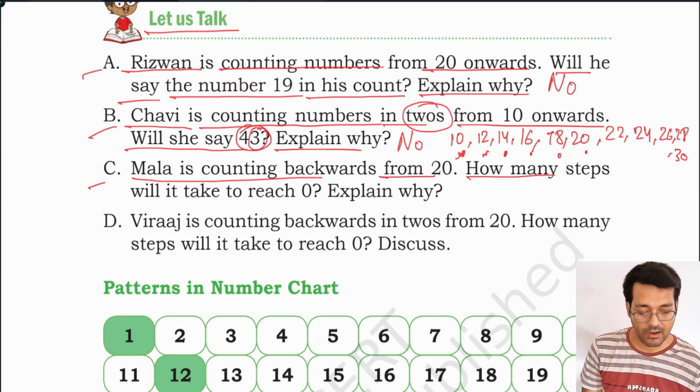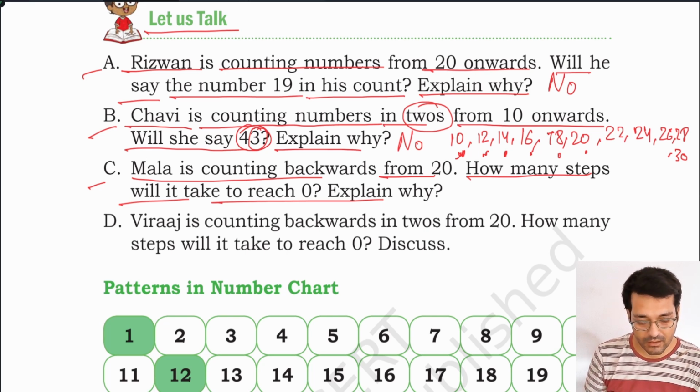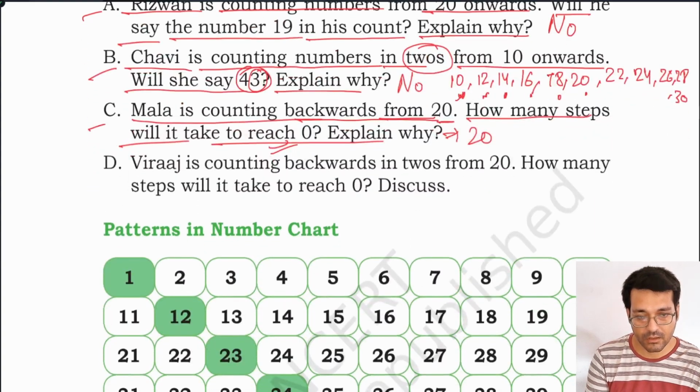C, Mala is counting backward from 20. How many steps will it take to reach 0? Explain why. That is 20 steps, because going forward from 0 to 20 takes 20 steps, then moving backward to reach 0 from 20 will also take 20 steps.